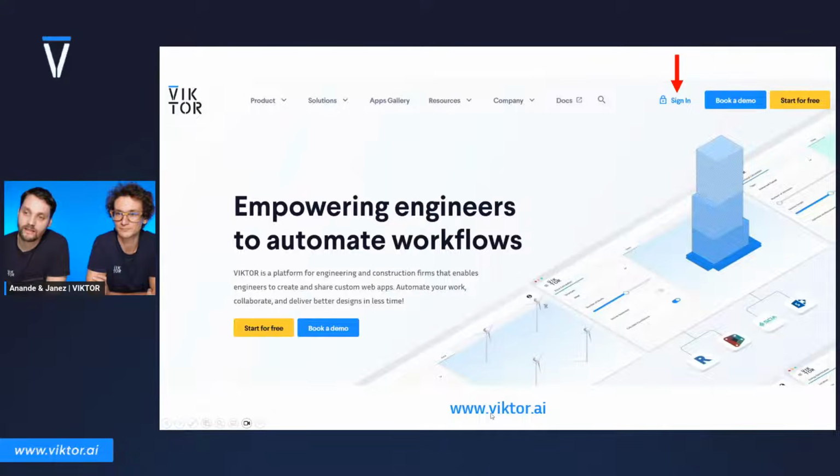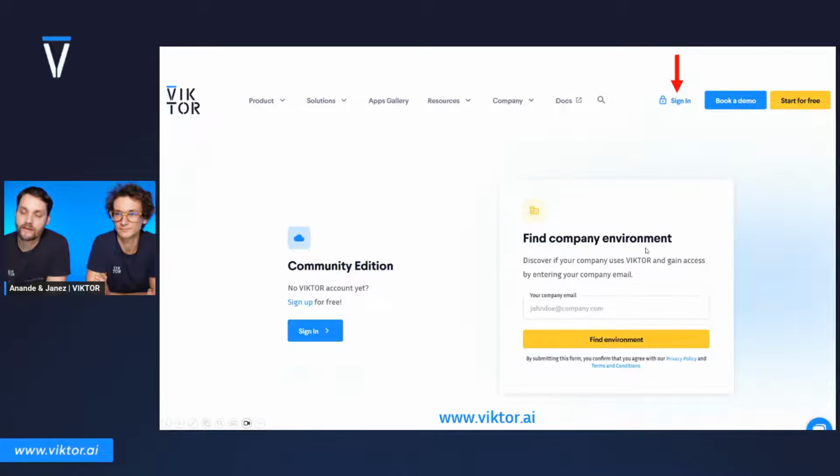It's VIKTOR.ai, and in the top right corner you can sign in. When you do that, you will get to this page and you can enter your company email. So please use your company email. Don't use your Hotmail or your Yahoo or your Gmail, because then it will not work, of course. Then, if you have an environment, we will send you to your company environment.